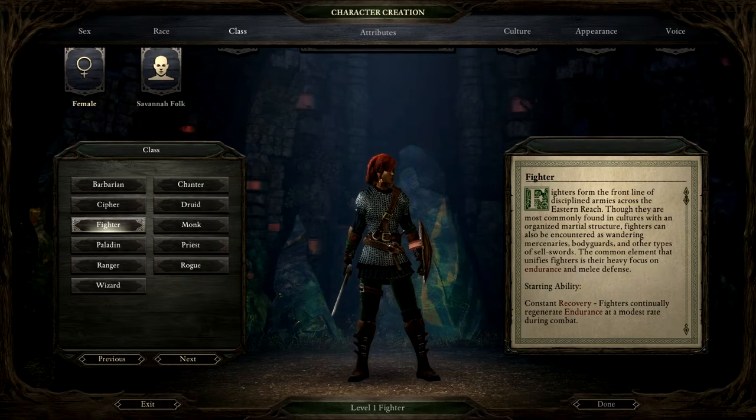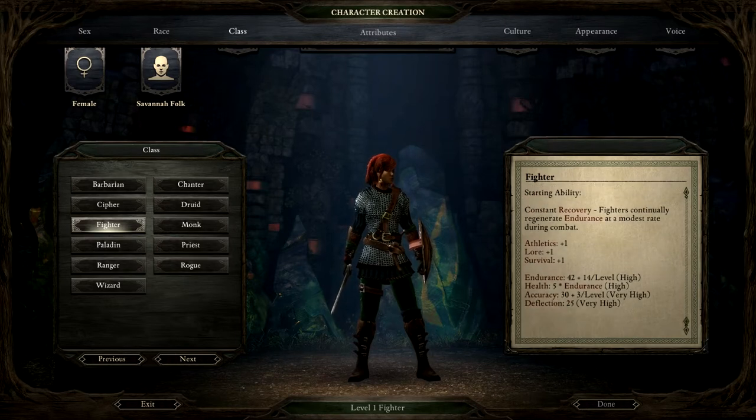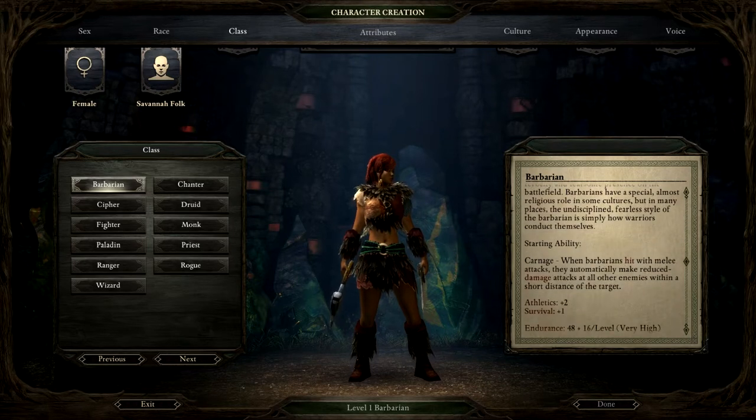Okay, and then like I said, you've got your classes. The basic ones are kind of no-brainers. Fighters basically do fighting stuff, have good HP usually, and martial skills. Barbarians, your damage dealers, have the special ability Carnage, where their hits with melee attacks automatically make reduced damage attacks to all other enemies within a short distance of the target.